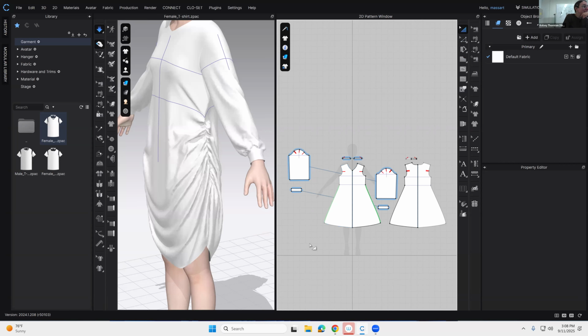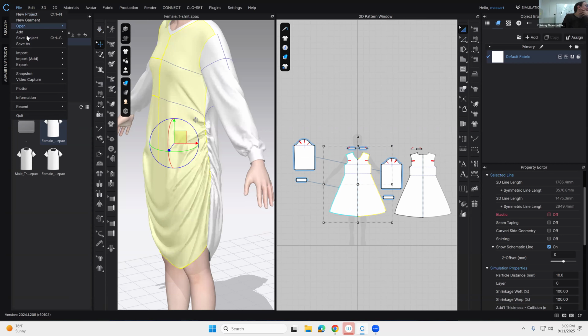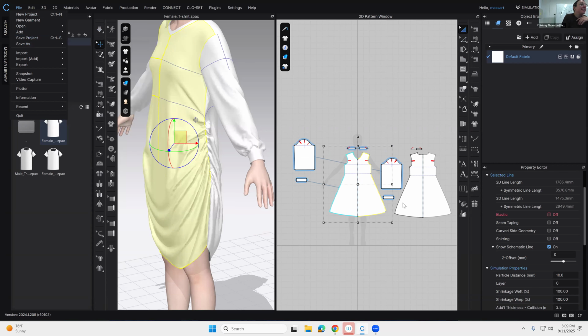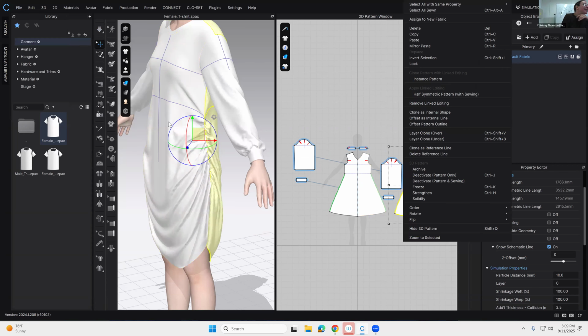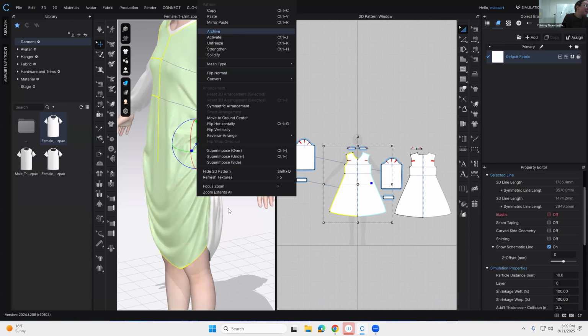Like all this stuff. Right. I don't know. I was maybe gonna add on to this, but we could just save it if you wanted to, and then make a new project. Can you hide them? Sometimes when you hide them, they're still there and they still interact with things. You can deactivate pattern and sewing.